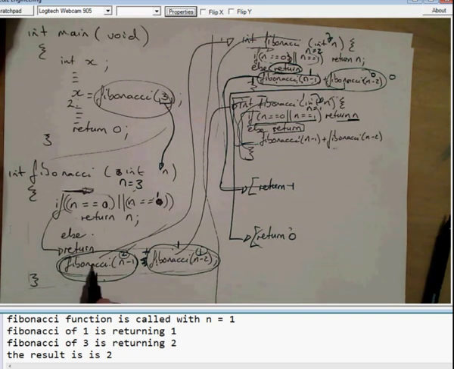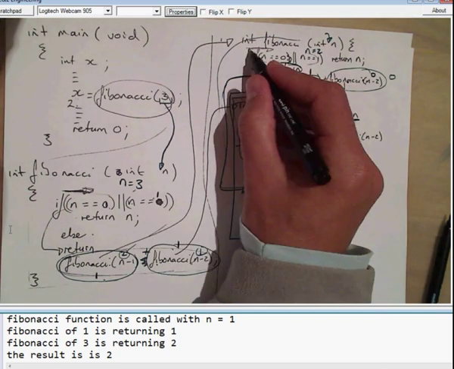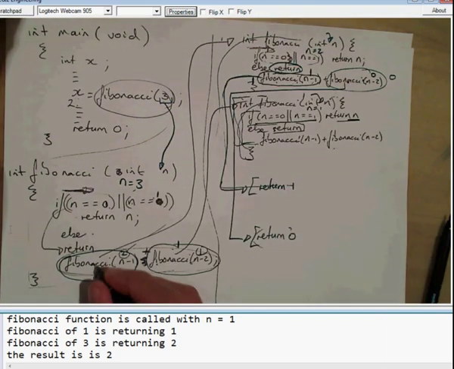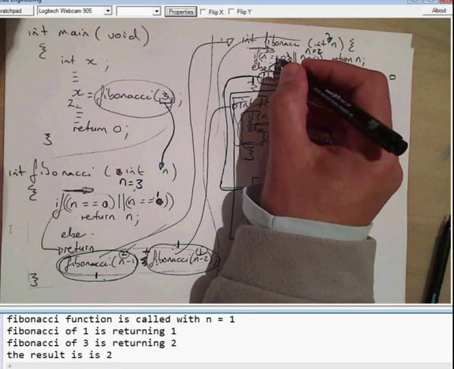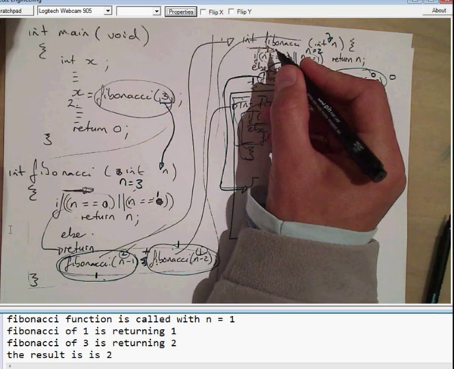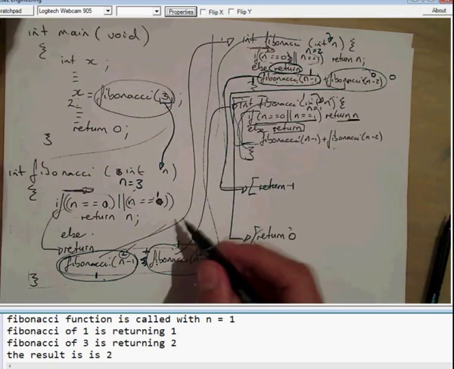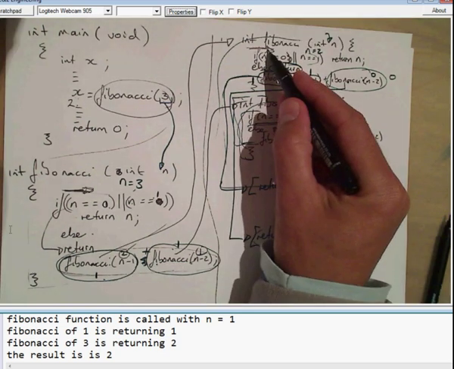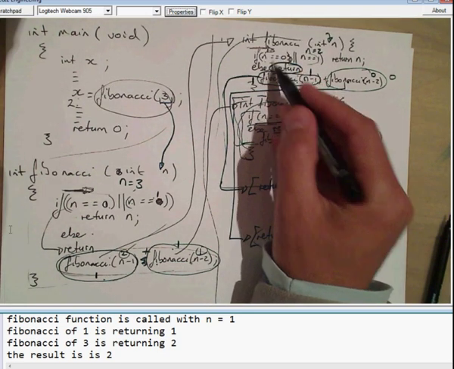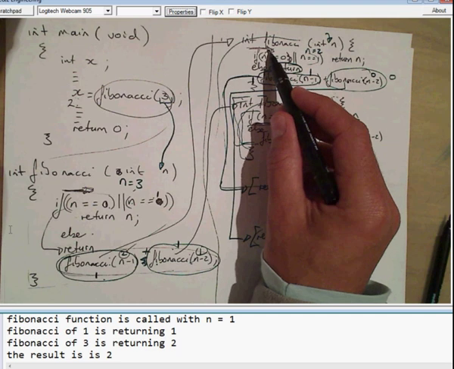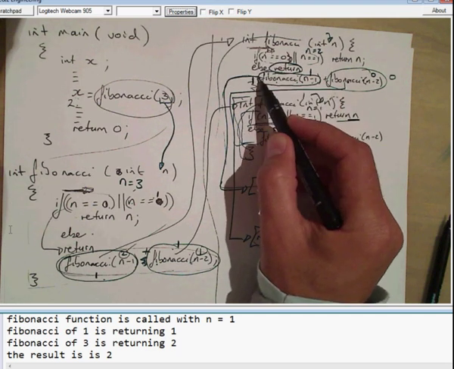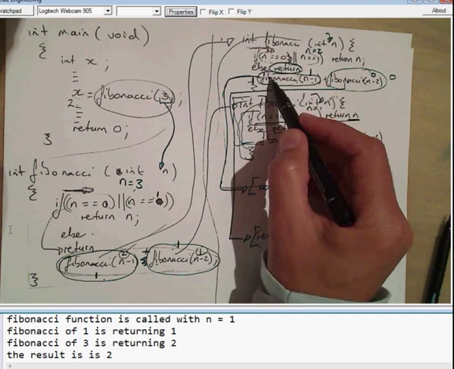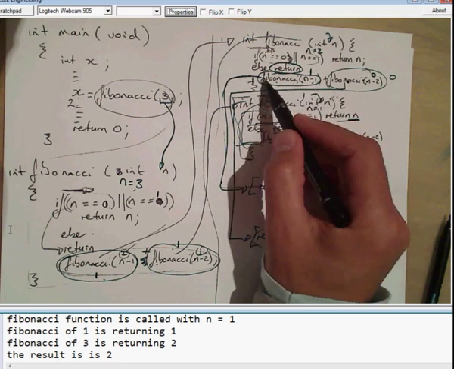So it calls this function, and the first thing this does is print. Before this one can return, it goes into another instance of the function and prints out I've been called, in this case with 2. So when Fibonacci of 2 is called, it enters this base. Before this function can return, it calls another instance of Fibonacci with 1.